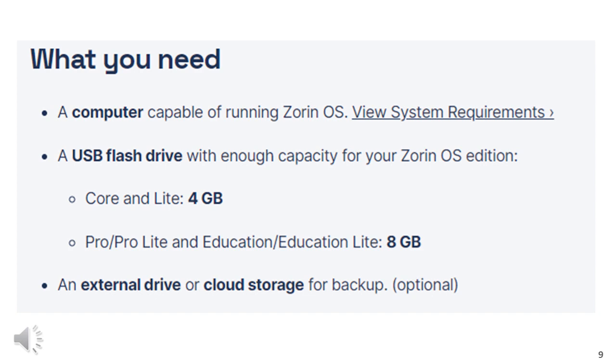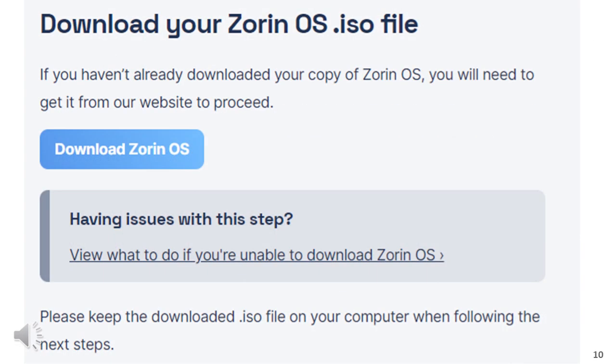It needs to be noted you will need a network attached at some point, but not until you've installed your computer. I typically install it with a network attached from the word go, but you can decide to do it in a two-stage process, up to you. The next step that it lists is downloading a Zorin ISO file. Well, we've already done that, so let's not worry about it, but if it doesn't work, you can click on this and work out how you can overcome any problems that you may have.